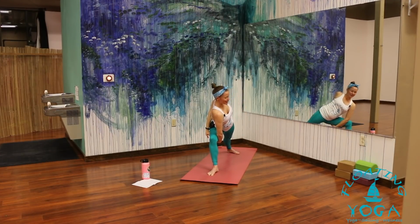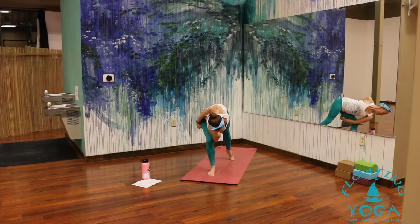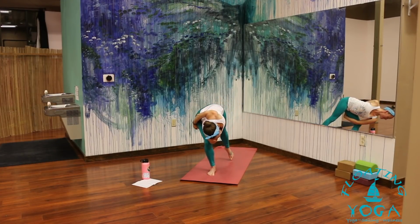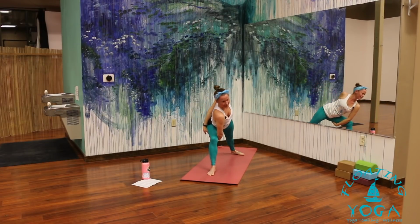And the tendency when we bind is to really dump forward. Can you keep the length through your spine, that long line of energy? If you're playing with bound half moon, a little peek down, a little step or slide forward of your back leg. Lean it forward to maybe float your back foot. One more round of breath.